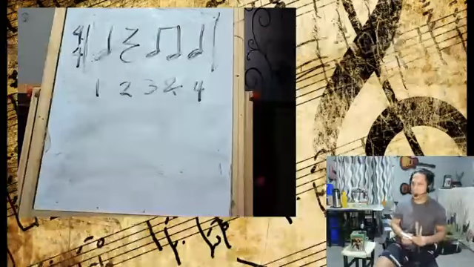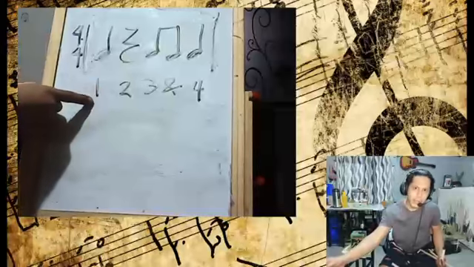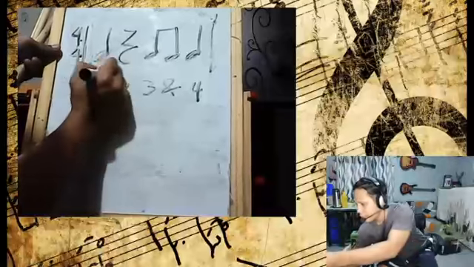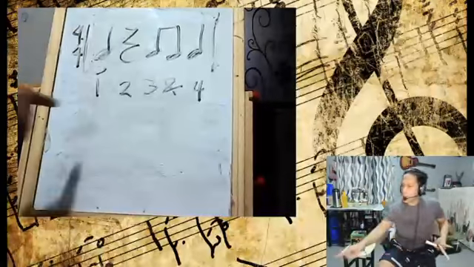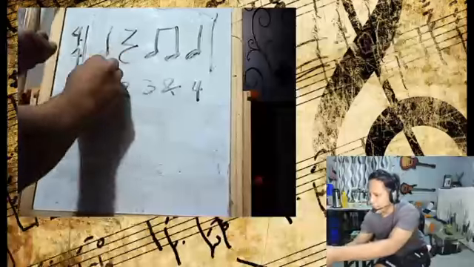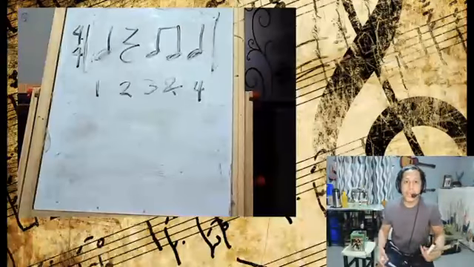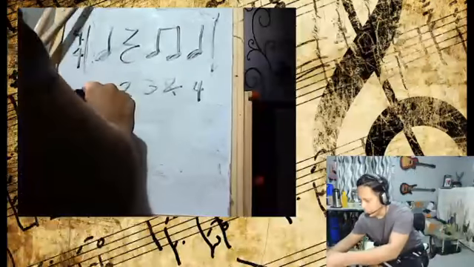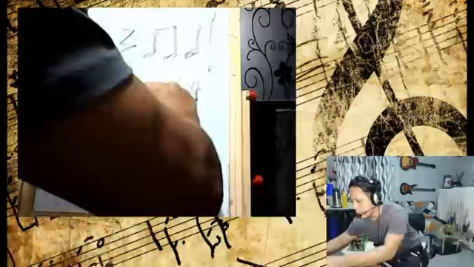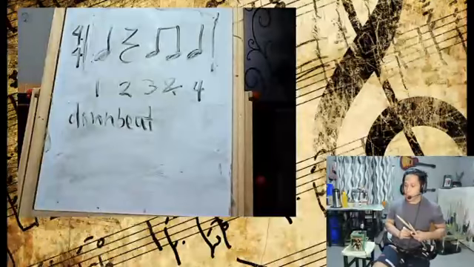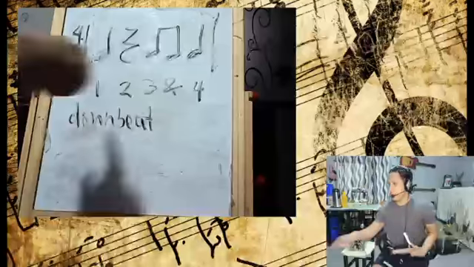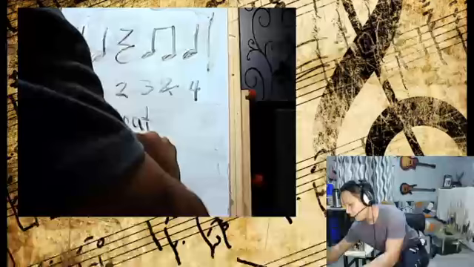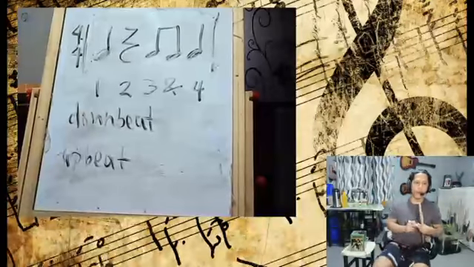Now you might notice, why are you putting so much stress or playing number 1 heavy when in fact I have not written a greater-than sign there? Because in a time signature, count number 1, regardless of whether there is an accent or none, is always played hard and heavy. We call it the downbeat. Later I will explain to you why it is called downbeat. And the other notes are called upbeat. Again, I'm talking about downbeat and upbeat.